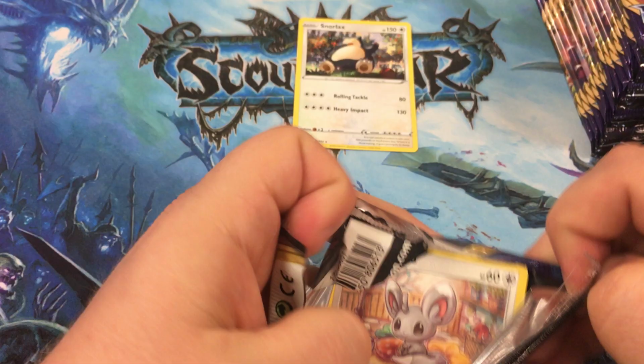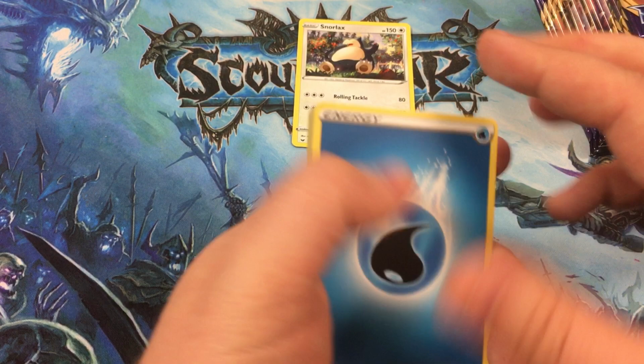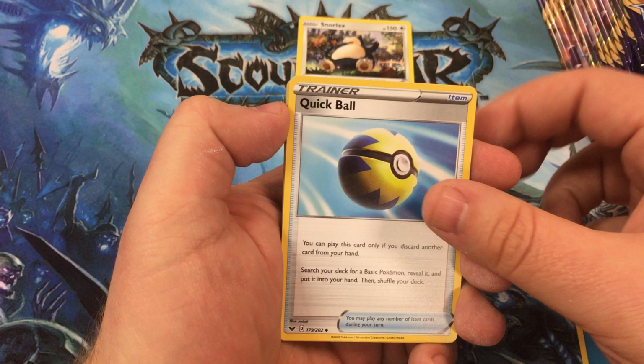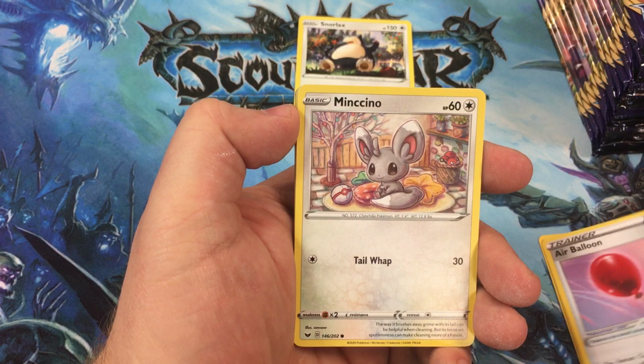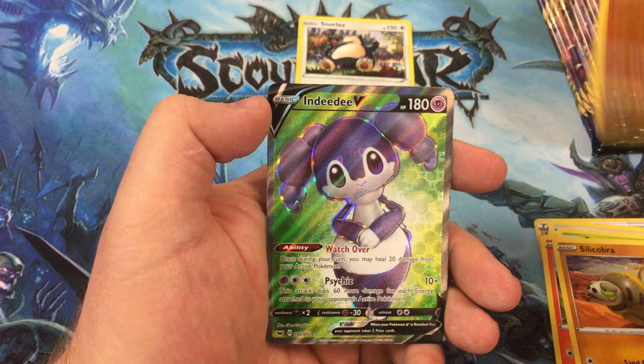All right, here we're gonna go. Tons of these white online cards. I don't know exactly what you call those. Code cards, that's it. Water energy, but nothing super fancy yet. Quick Ball, Galvantula, Air Balloon, Mencino, Galarian Ponyta, Cottonee, Score Bunny, Silicobra, Reverse Holo Baltoy, and, ooh, Indeedee V. I believe that is a full art.